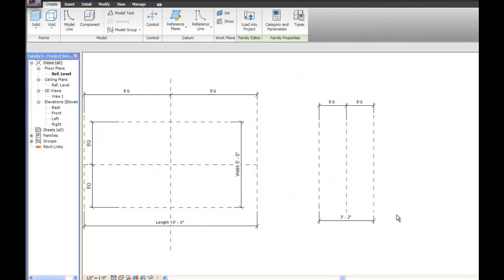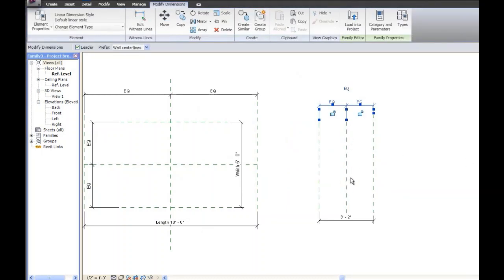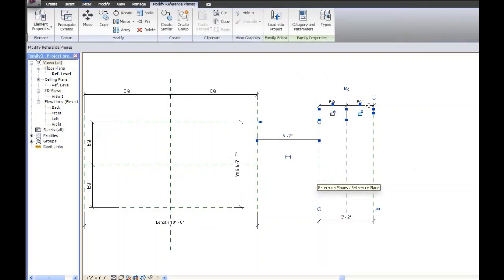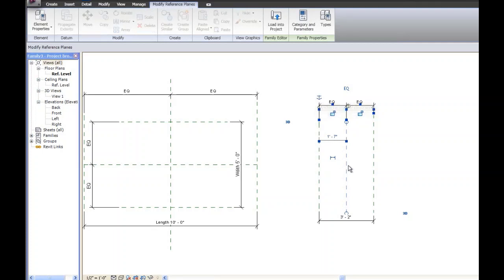If you grab the reference planes, you'll notice on the top left-hand corner, grab the center reference plane, and then above the top left corner, that anchor is the actual anchor for where the equalize is always going to be. I think if you just click on the anchor, it may cycle through. It's one of those buttons that I never know how the anchor works either. There you go. You just drag it over to another reference point. Yeah, and that anchor will get you every once in a while.